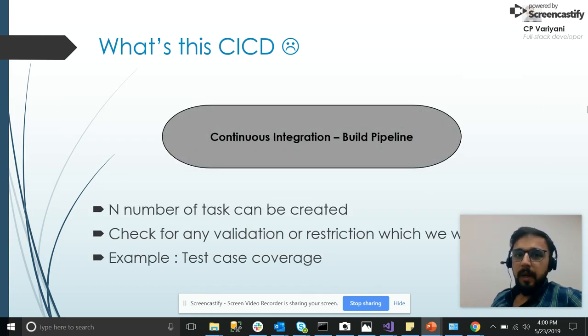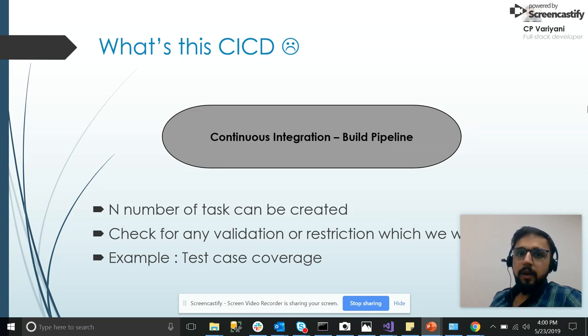When you create a continuous integration build pipeline, you add n number of validations in the form of tasks in your pipeline. So whenever your code is getting committed from any of the branches to the master one, you have created a wall, or a window. Hey, these are the number of tasks you should pass before sending this data to the master one.